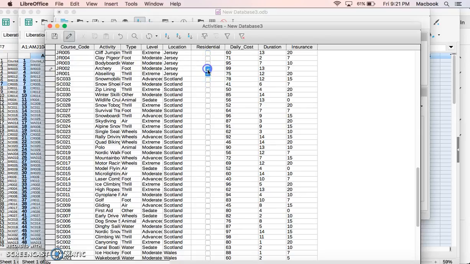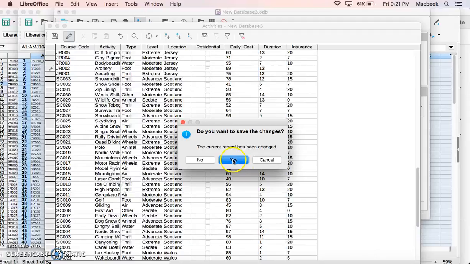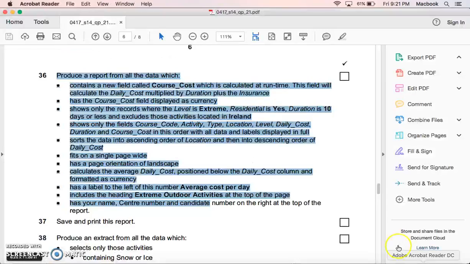It's a bit time consuming. It took me about a minute to do. So although it seems time consuming, it will sort out that little problem we had with residential. We have these Boolean things. So in the next video, we'll go through step 36, which is the big one. Okay.